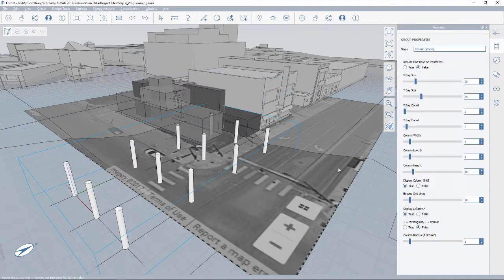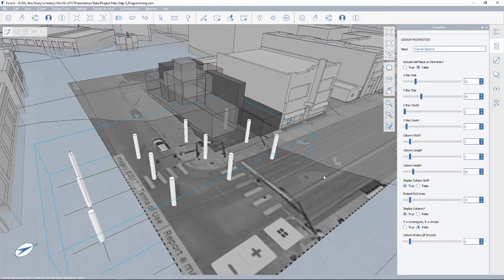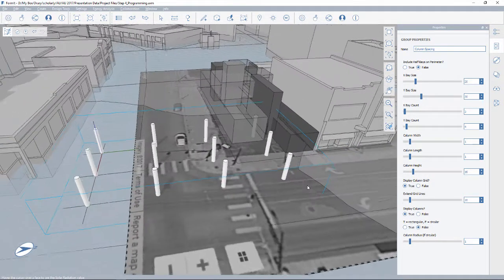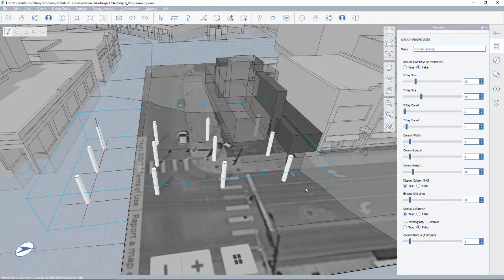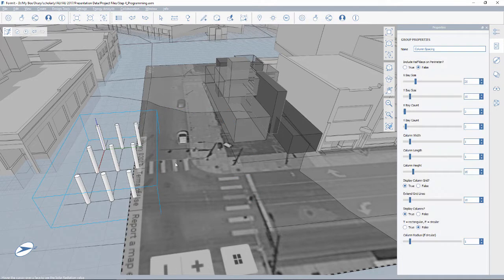And there's a small pause where it says, is there any other variables you want to input? And then it's going to process it. So that's sort of what you're seeing there. So I know I'd like this center row of columns. So I know I want my Y bay count, that's this direction, to drop down to 3. And I want its spacing to be more like 10 feet. So they're going to be sort of scrunched together, a little bit closer together and fit within this system.